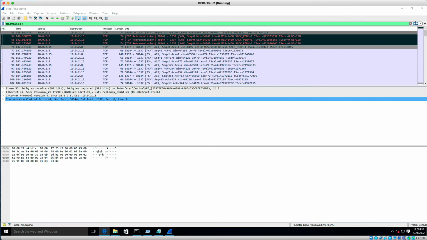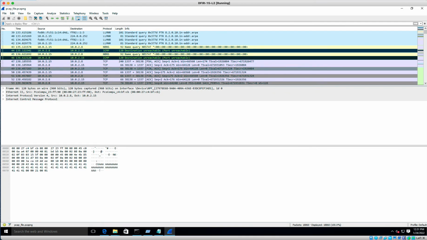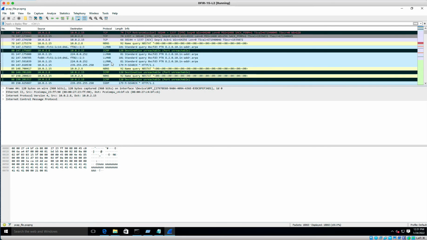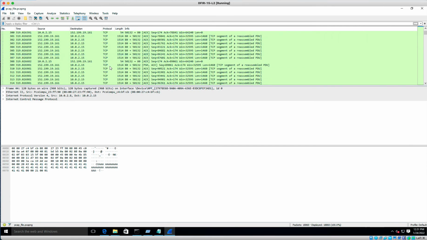So let's go ahead and clear out our filter here, and let's see what we can find. So look at that, we've got some ICMP traffic here. And the cool thing with Wireshark is you can always filter or add on to stuff based off of the ICMP filter as well.